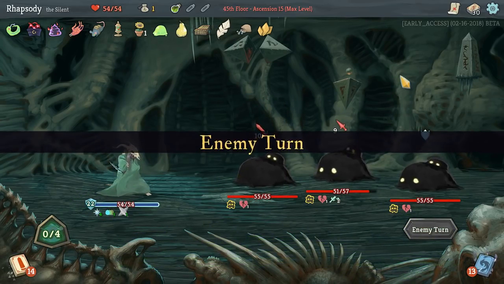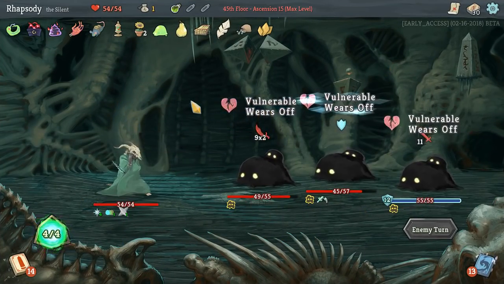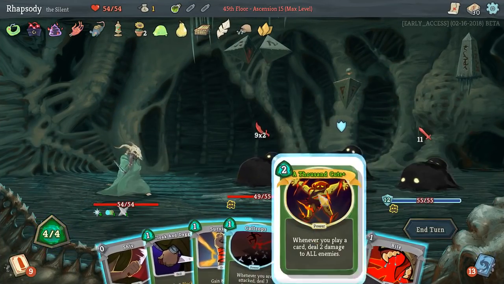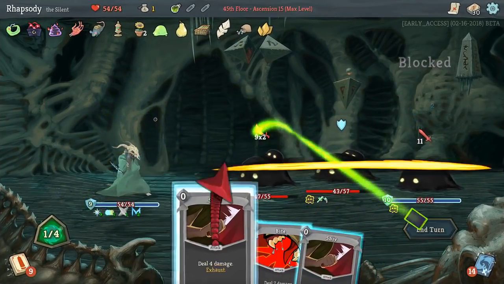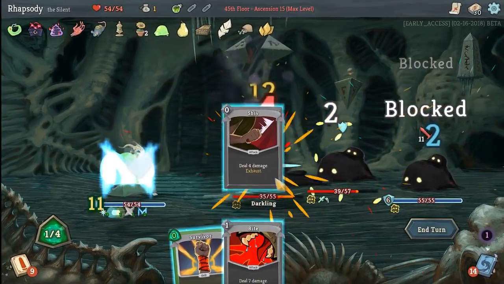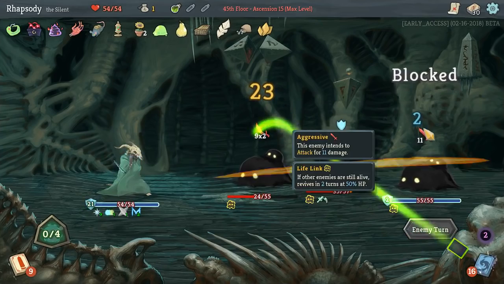Probably 2 cards I desperately didn't want to draw there, and I drew both of them. I should have just used Defend. Okay, we've got a reasonable amount of damage coming in here. This is not good. Fight. Survivor.